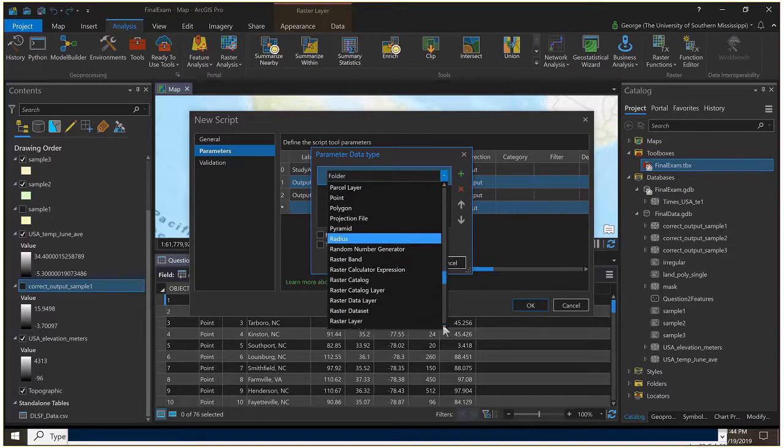Okay, so a raster layer is, remember, just like a feature layer, a representation that's virtual, that's being displayed. It's actually not the data, it's the representation of the data. So you can use a layer as input, but you can't really use a layer as output, because a layer is built on data, and it's the symbology that's involved in that. And so you need to actually use the value itself.